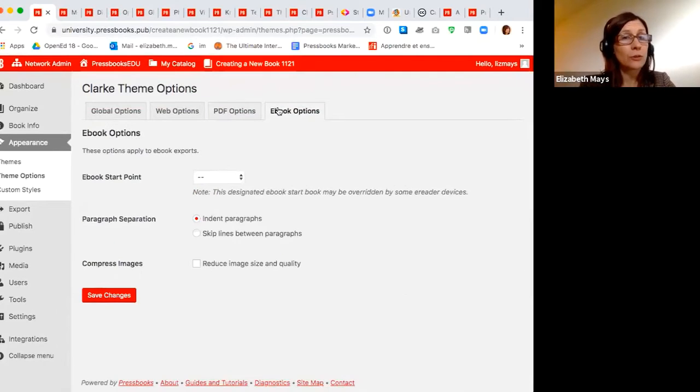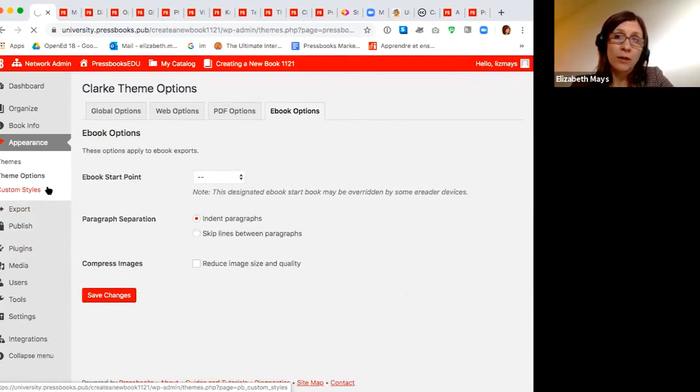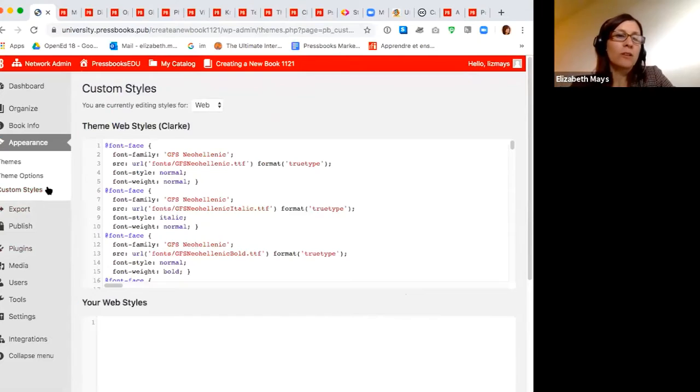You can also make different choices on the ebook. And again, each time you just save those changes. You can make more custom modifications if you want to. We have basically made those user-friendly options for the most commonly asked for things, but if you really wanted to get into the custom CSS, you could do your own. For instance, a way to use this might be to change a color, maybe in a certain area or on a certain element to match your university color, perhaps.